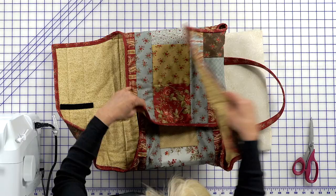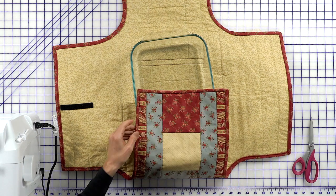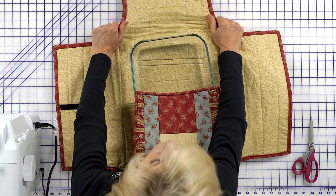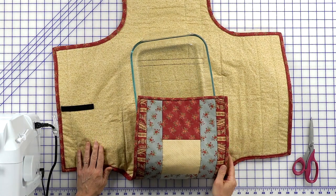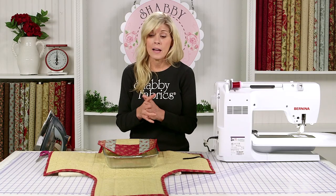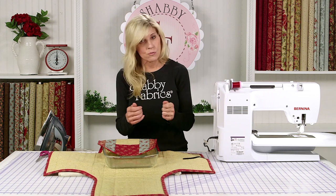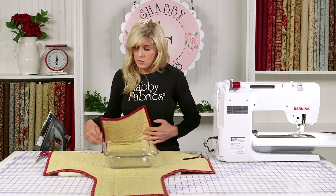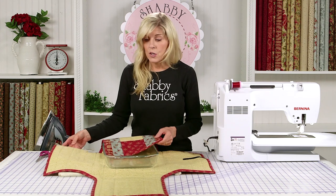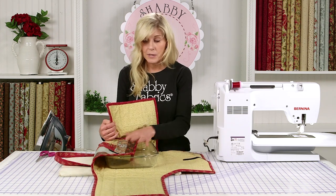You will cut all the way around your shape, and then you bind it — that's how you get the casserole carrier to the point where it's a casserole carrier. The pattern has you create bias binding because you are going around these curves, and that's the reason for bias binding versus a width-of-fabric strip. You'll be going across the grain at 45 degrees to get that stretch you need in those shoulder areas. Once you have put binding on there, the last thing to do is apply a little bit of velcro.